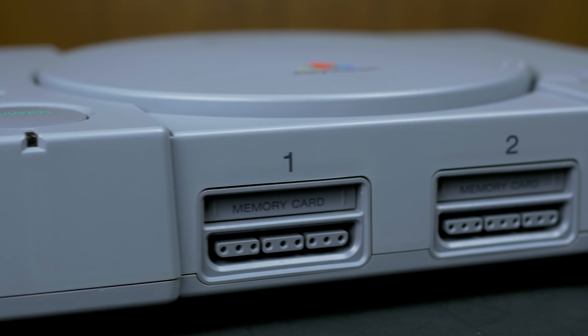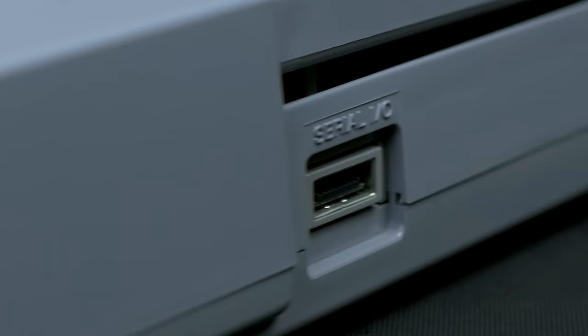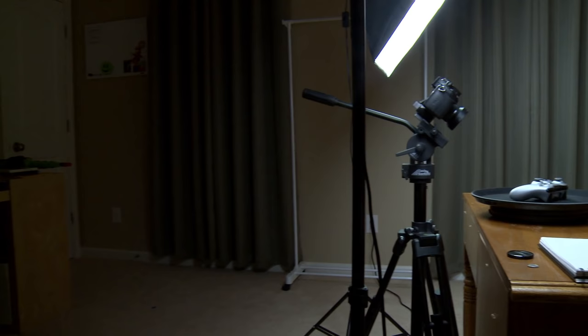There's also all of those motorized turntable shots that I just can't resist using. I feel like they're kind of lazy, but I don't know, I think they're fun and an easy way to make something look neat.